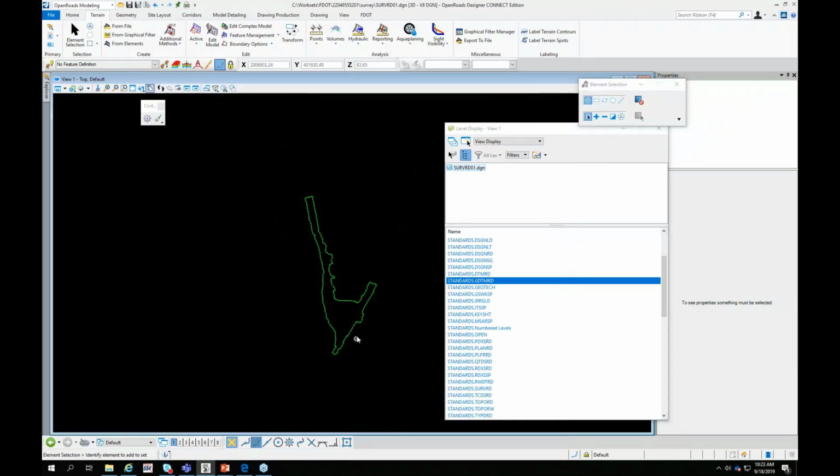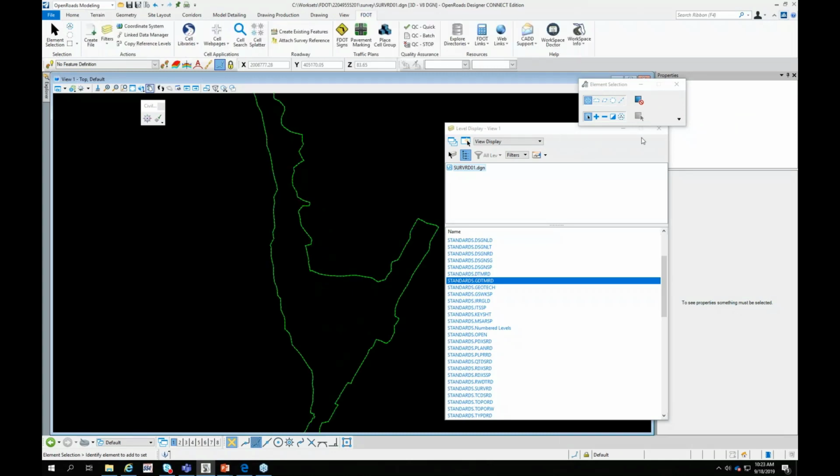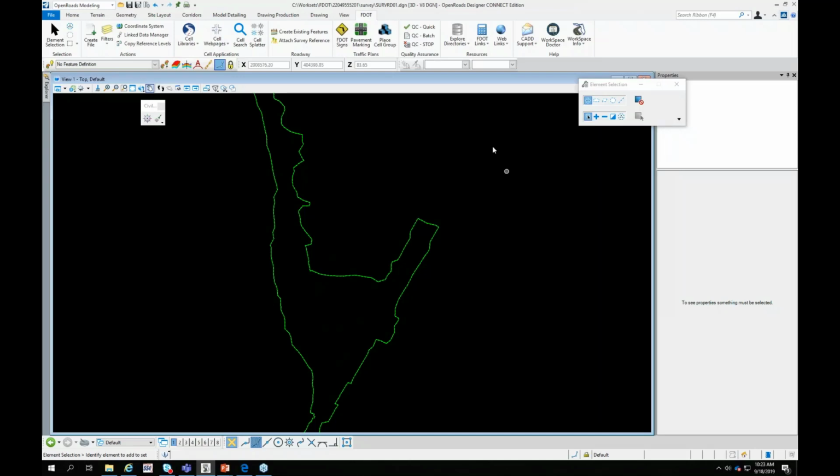So now that I've exported my terrain out, you can go in and create the GDTM file that didn't get displayed, which I'm sort of recommending. It's pretty easy to do that. You can go to the FDOT menu now. I don't need the level display open anymore. And you'll notice that the menus have slightly changed. I think we're starting to get to a final version of where we want everything.